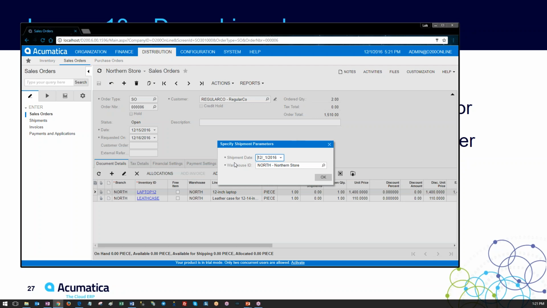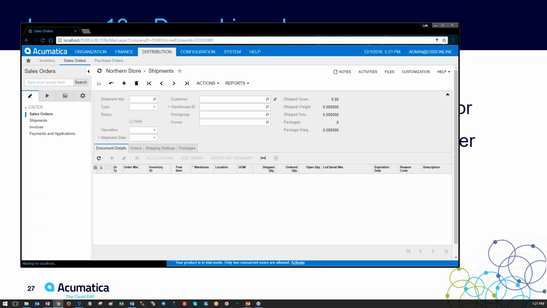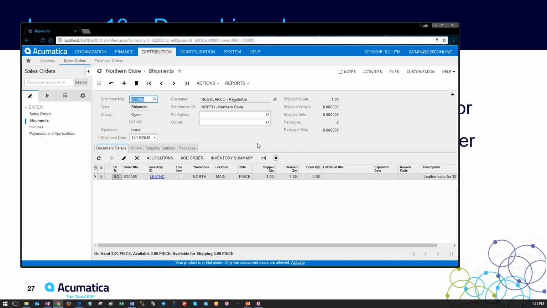So we are going to create a shipment for those leather cases, and we are going to confirm the shipment. And the shipment is ready.